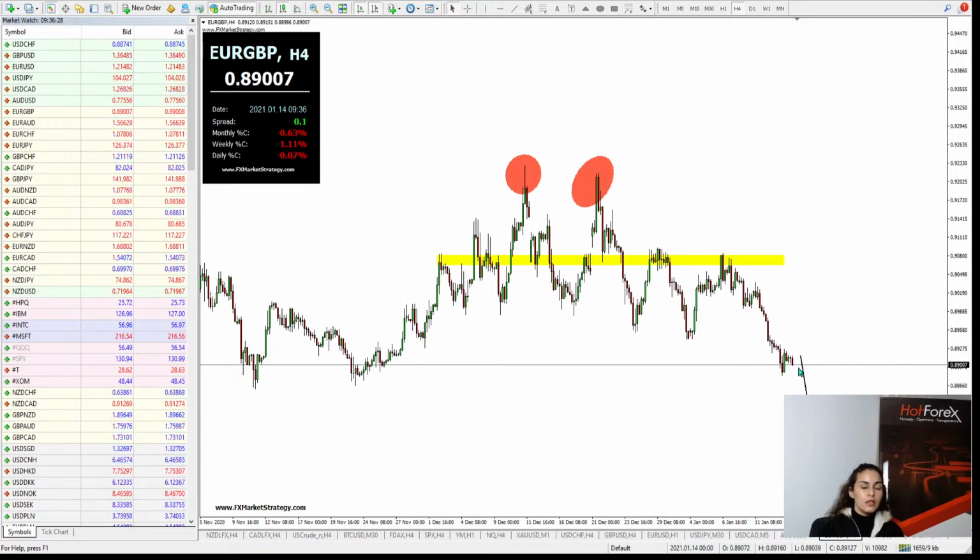We can see further down, guys, especially sitting in the kind of, this is a support, but I can see this support to be broken, okay? And we go further down. In the weekly analysis, we discussed this coming down after this beautiful double top. Also the euro weakness, we did expect the euro to continue to be weak and the pound to kind of get strong a little bit. Okay, over the middle term, we do expect the pound to continue being strong, okay? So the euro pound possibly is a good sell here.